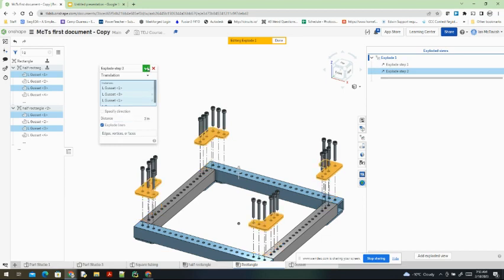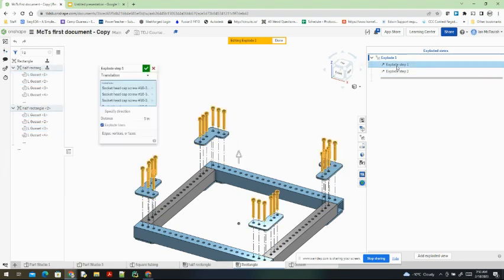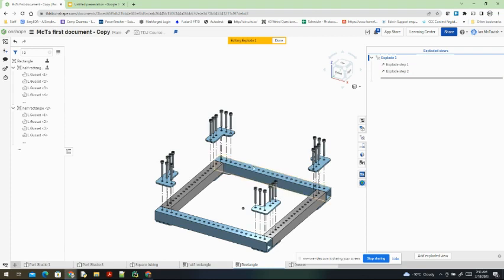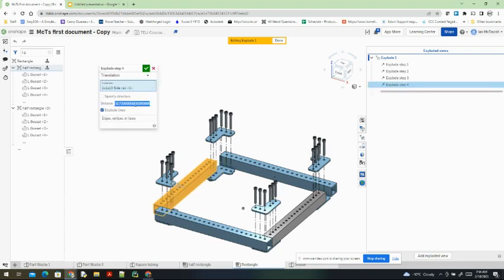You have to play with the values. If you go, oh, I need to change that, you can go back in and set it to what you want it to be. Those are all my steps over on the right. Now I'm going to change the orientation of these. The arrow is going that way, so I'll move it 1 inch in that direction. Because I'm going backwards that way, it's going to be -1.